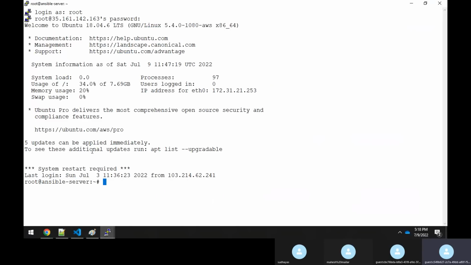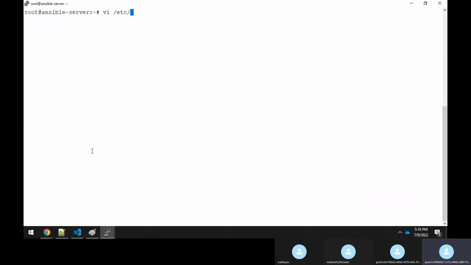If you go through your inventory file, /etc/ansible/hosts, you can see that you have IP addresses. Let me do one thing: to reduce the complexity, I will remove this CentOS and everything. As of now, I don't need it. I will remove this also. I have these two IP addresses. This is the node 1 IP address and this is the node 2 IP address, right? So I'll just save this file.